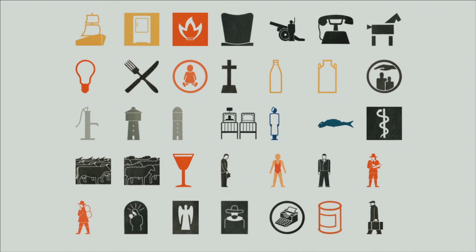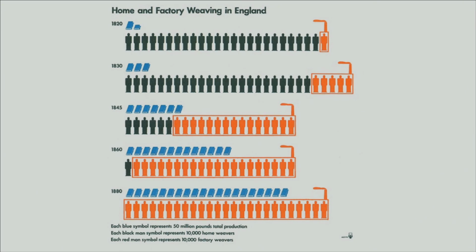And what Neurath did was to say, well, we can use these shapes to represent data. And Neurath's idea was actually, this was really interesting if you think about it, in the 1920s, to educate people about the world through numbers. To say, well, how are different countries different? Let's look at how many cars people have, how many radio receivers and stuff like that. Or let's look at the history of the Industrial Revolution.